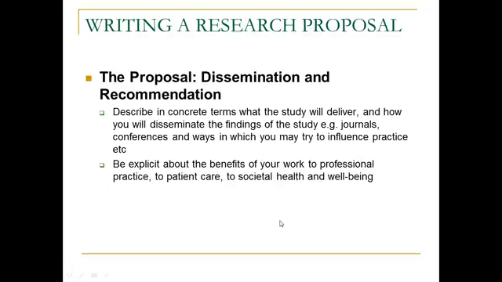So your final section of the research proposal then is your dissemination and recommendations. It's like the conclusion of your piece of work. This is where you can describe in concrete terms what the study will deliver and what you're going to do with it once you've finished it. So it's not acceptable and it's not really ethical to do research for research's sake. So this is where you outline exactly what the purpose of this piece of research is.